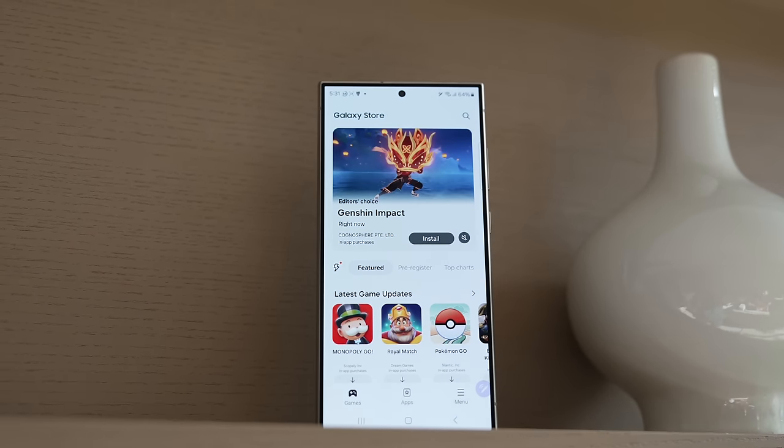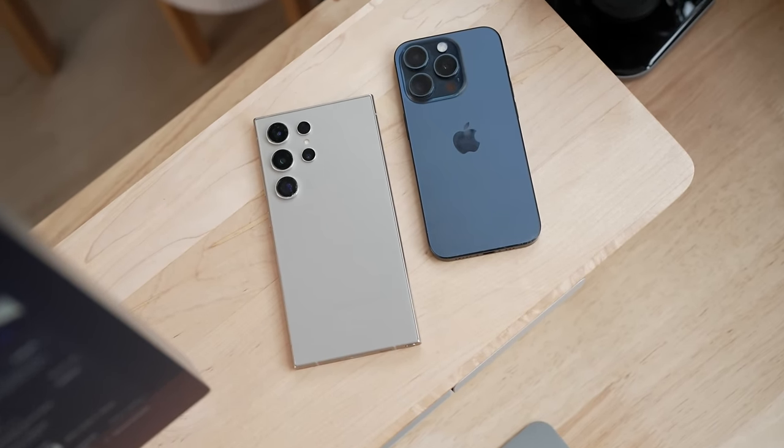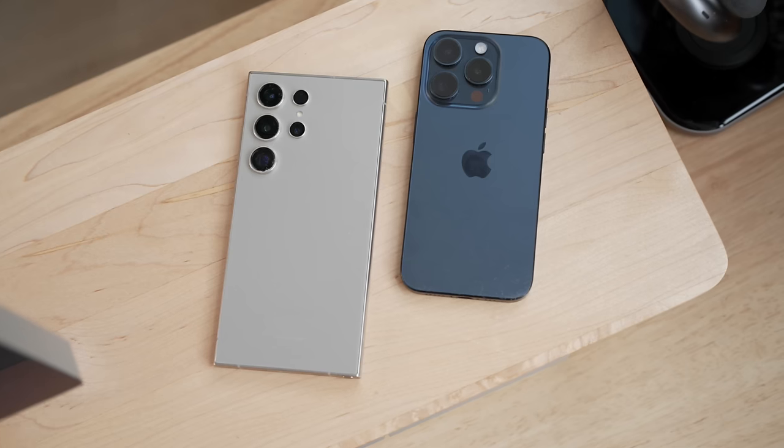The S24 Ultra is excellent across the board: amazing performance, a beautiful super bright display, long battery life, and a top-of-the-line camera. It's not just a great successor to the S23 Ultra — it's a great phone full stop. I'm really glad I climbed over the walled garden of Apple to see what's on offer on the other side. The only thing stopping me from completely switching over is the Apple ecosystem's tight grip on my digital life, but I might use the S24 Ultra as my business phone and the iPhone 15 as my personal phone. I cannot wait to dive deeper into the world of Android phones this year — I've been missing out.